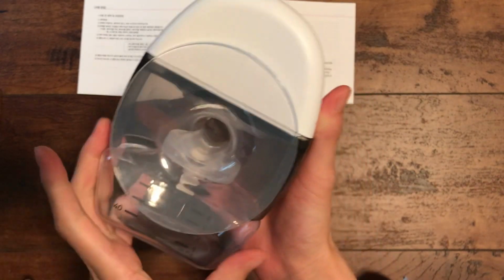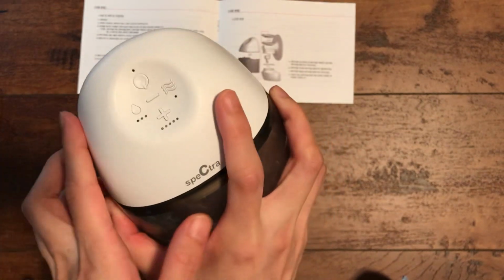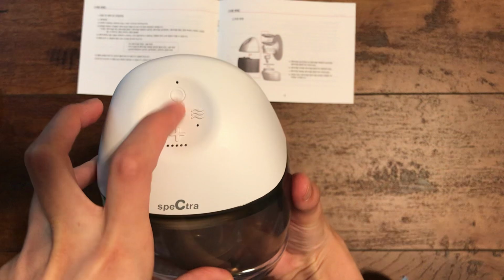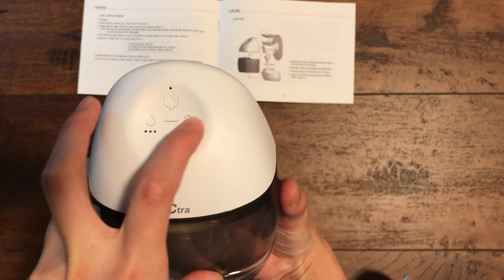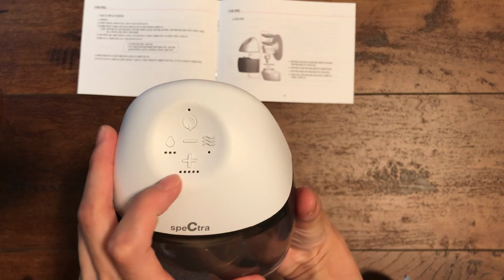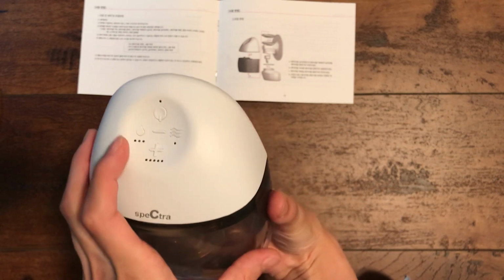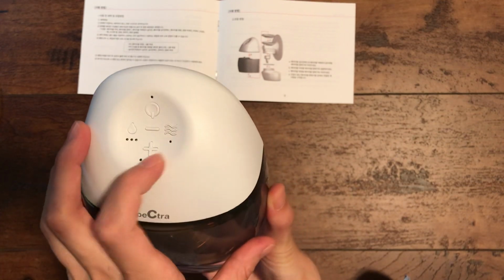And then to go over how to use this product. I think one of you guys had questions about different modes, so I'll go over the functions again. This is the on and off button. And then this wavy thing is the massage mode. And this is the expression mode. And these are just plus and minus signs to increase the intensity of either the massage mode or the expression mode. I think in the last video I wasn't very clear about these different modes and intensities.